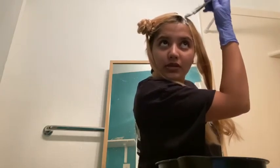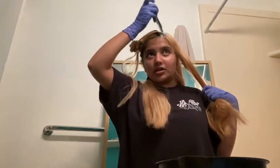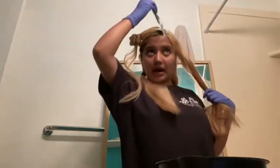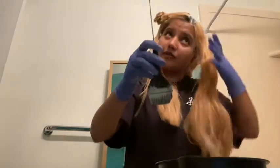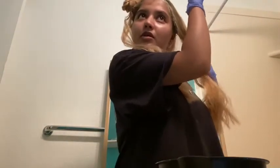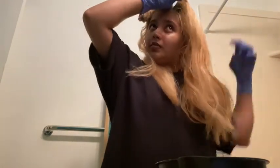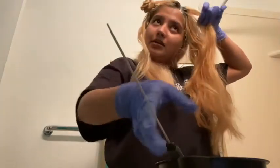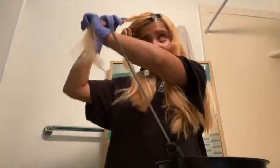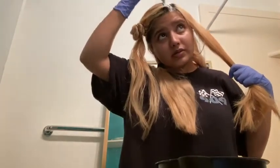Good lord. That's why I always start in the back, because I know I'm going to take longer. Because if I start in the front, this is gonna be so light and I don't wanna damage it for that long, so I'd rather take my time with the back and then go into the front, because the front of your hair is kind of thinner. I feel like it processes a little bit faster, because there is heat on the back of your head as well, but there's more hair in the back and the nape and all that, so I just tend to do this side first, lay it over. And honey, we're going to town.